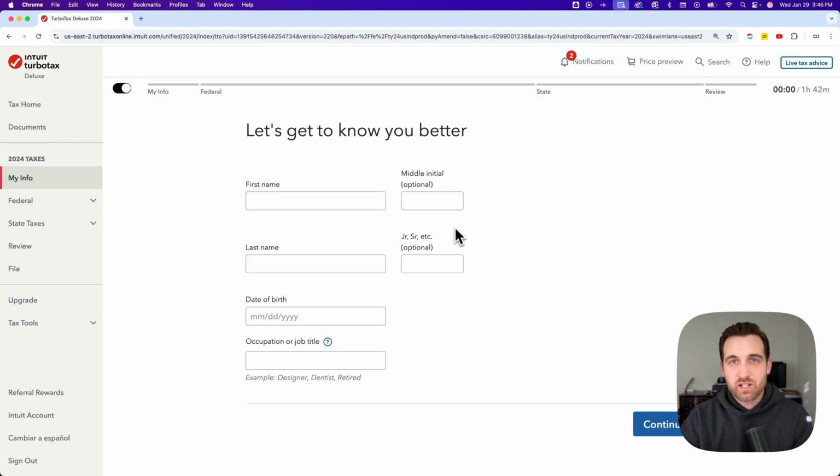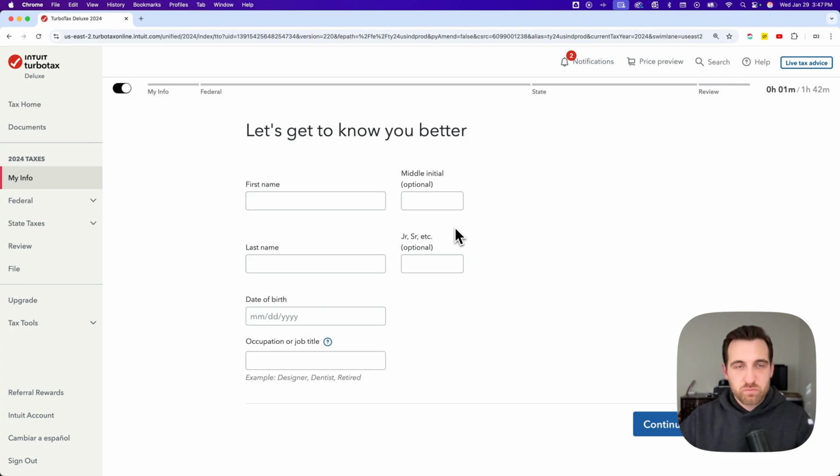Here's how to file your taxes for free on TurboTax. So a couple quick notes. Not everyone can file completely for free. It just kind of depends on your situation. But you can get started with TurboTax free. And until you run into something that requires an upgraded product, it'll remain free all the way through even your state filing, both federal and state.